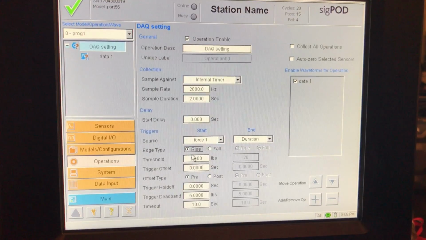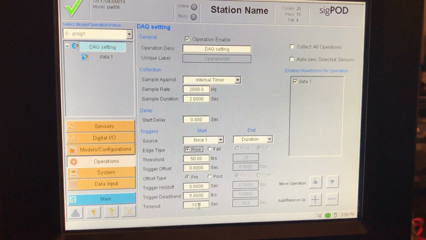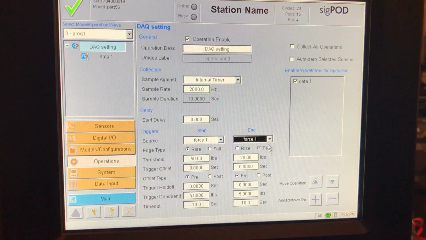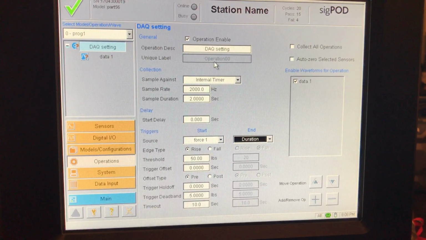You've got a trigger offset, which says when I see this event, go back in time or wait. Pre or post is your offset from this event. And then you've got your dead band and then your timeout. So once I get a start signal, I've got 10 seconds to see the force go above 50 through 55. Same with the end. If you said, hey, I want for when the force falls below 20, you could do that, or you could say, when I see this, collect for 2 seconds. So this is really your data acquisition settings, and what you've got down here is your data sets.